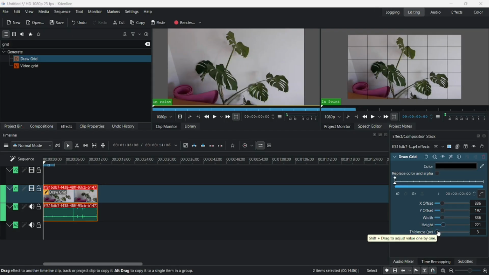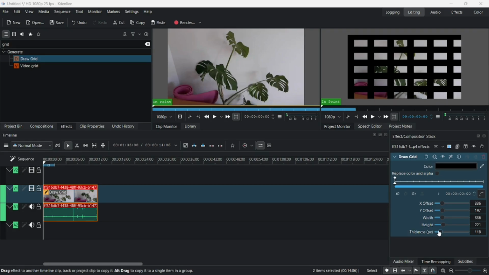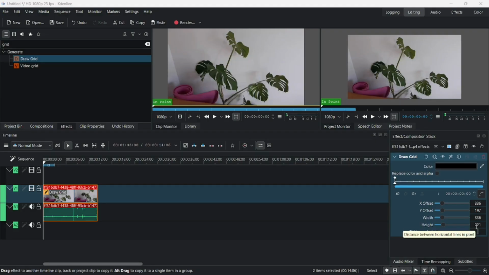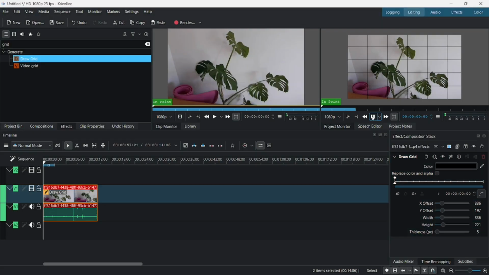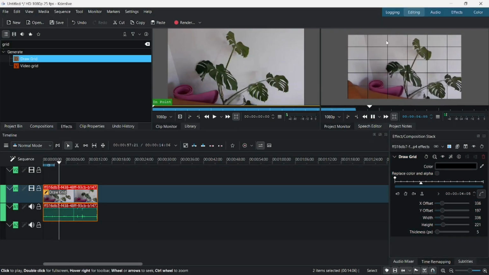Of course, you can modify the thickness too if you want, for example, to this one. So it may create here you a really great effect if you want. But I will change it maybe to 5 because in my opinion it looks really great then. So now if you will play your video, you will be able to see here the grid. So how you see, it looks really great.